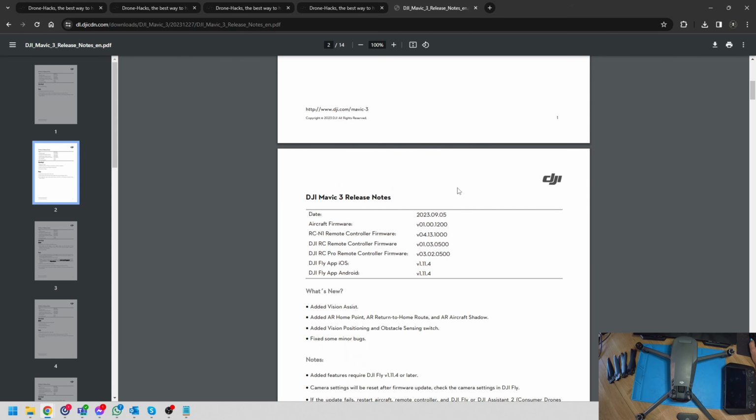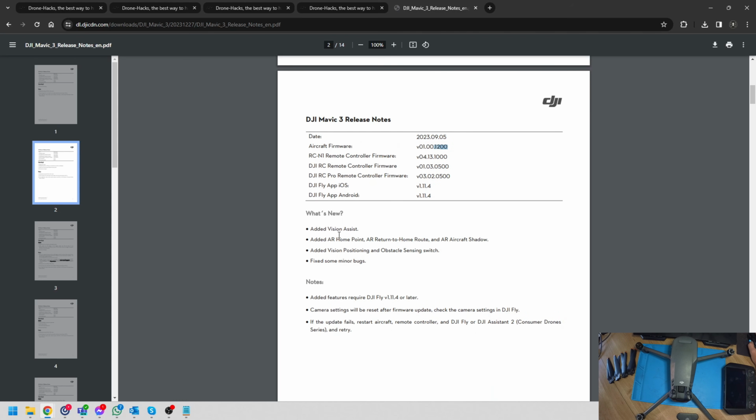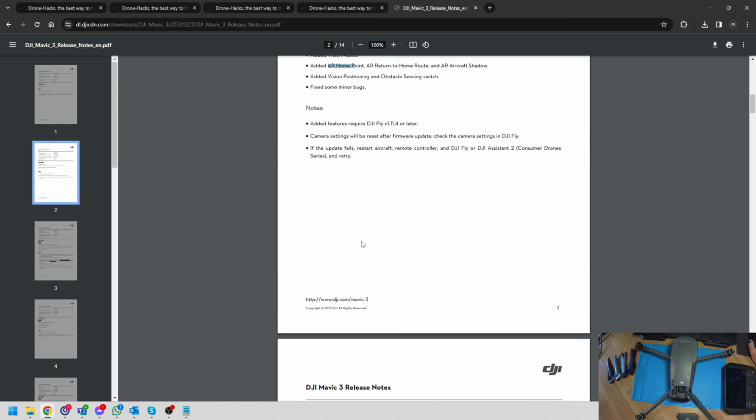But the one that most of you guys are going to be sad about is version 1.200 at the end, where they've got the nice new augmented reality home point in it, and you can use your vision assist, basically watching through your obstacle avoidance cameras. But for me, those are all real gimmicks. The one thing I am going to miss is the home point. I find it very useful, but I'm going to lose that if I do this mod. I'll simply have to use the distance and altitude meter on my screen that I had previously. So for me, it's not a real big loss. I don't really care about the vision assist system. The AR home point I'll be sad about, but it's not really a deal breaker for me.